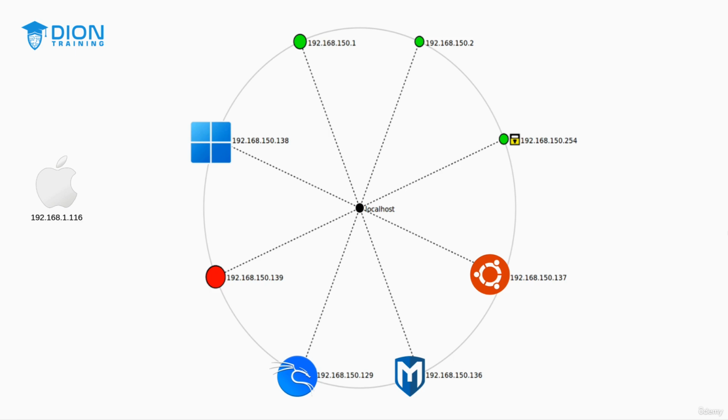Now, the Windows 11 machine, the Ubuntu machine, and the Kali Linux machine should all be relatively secure because they've just been installed and they've been updated with the latest security patches. The Metasploitable 2 machine, on the other hand, will probably find a lot of vulnerabilities because it is a vulnerable machine by default, and we use this to be able to practice our penetration testing skills or our cybersecurity analyst skills by finding those vulnerabilities and then trying to patch them, rescanning the machine, and then seeing if we've solved those vulnerabilities in the network. All right, now that we have a basic understanding of the network that we're going to be using, let's go ahead and move into looking at Nessus.